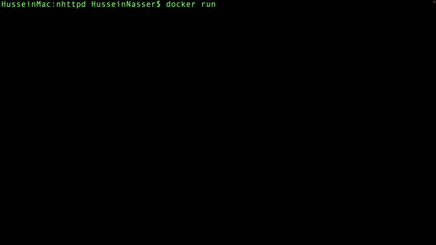So I'm gonna do a docker run -p. I am going to expose port 80, which is what is running on my container, to port 80 on my host, which is basically running Docker, right? The application that's called Docker, which means anyone who tries to access port 80 on the public machine, Hussein Mac, will be forwarded to this container inside it, right? That request will go right there. Okay? That's basically what publishing a port really does.